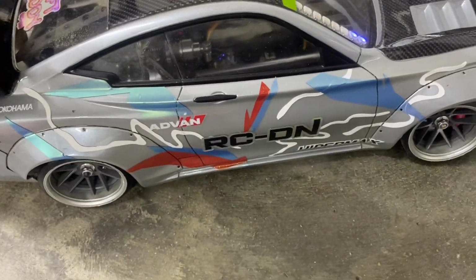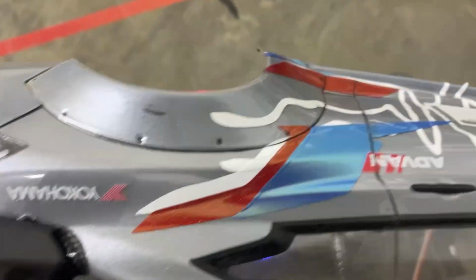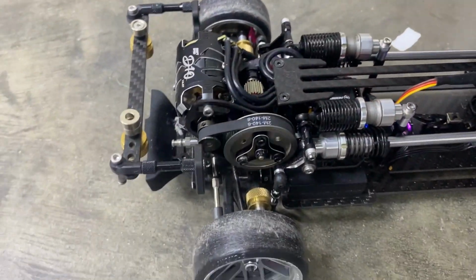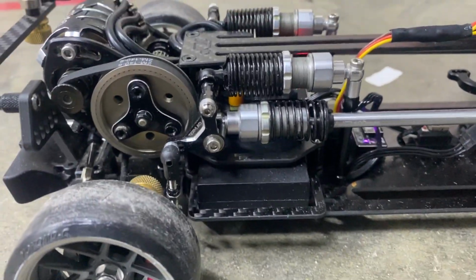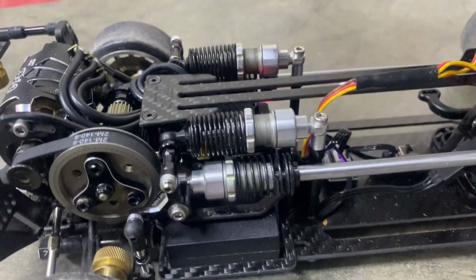This is the car that will forever be in the stable. The parts and everything that are in it, my brain had to really think about this stuff. Okay, you saw the suspension. Matter of fact, let me show you again. And it's got RCDN, the home team, Ideal Auto Factory, custom livery going on, and then we have the belt drive there, and then this basically one-off suspension setup. I'm gonna do another video explaining how I did it, so don't you worry.